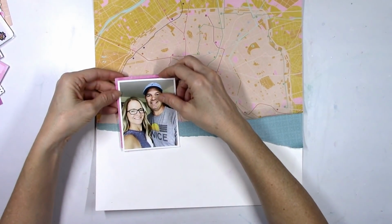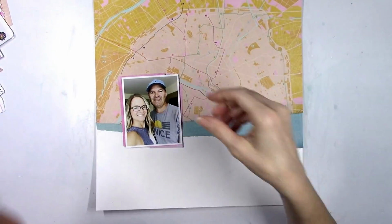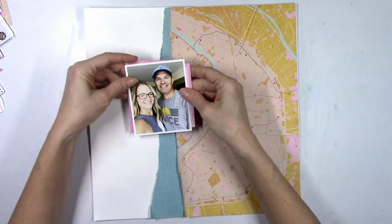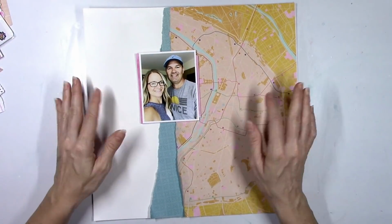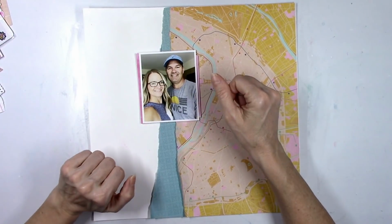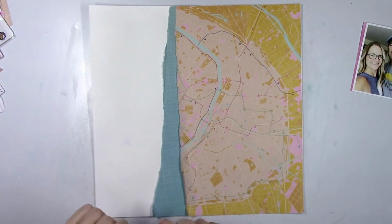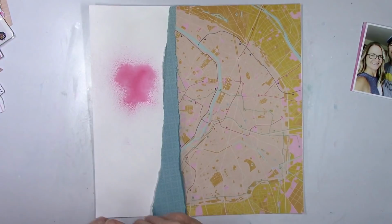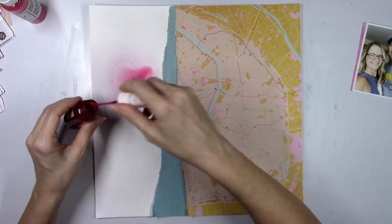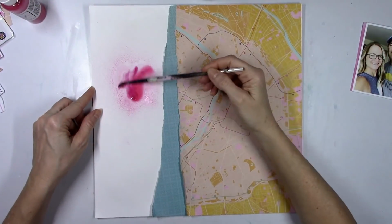So I went through my embellishments, picked out some pink die cuts and things just to start layering and playing around with. And then I thought, let me turn the layout and see how this would look. And I actually like it a lot better vertical like this, because I like how that little loop of blue, that little half wonky circle there, is perfect to tuck the photo in right there. So I think I'm going to use this arrangement here. So I've got a lot of orange and I've got a lot of blue.